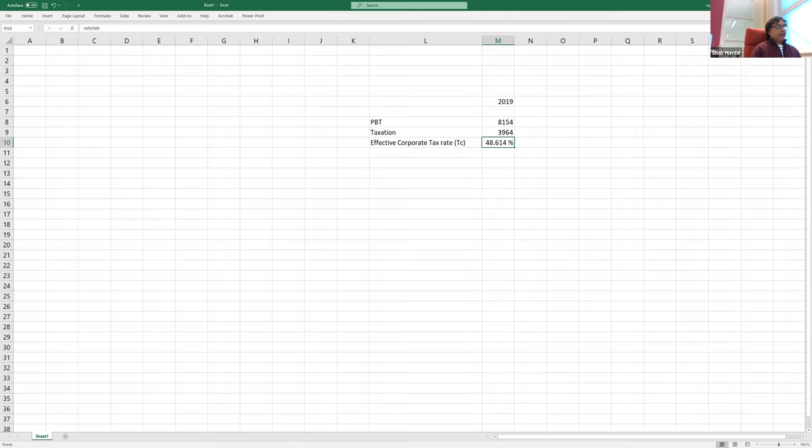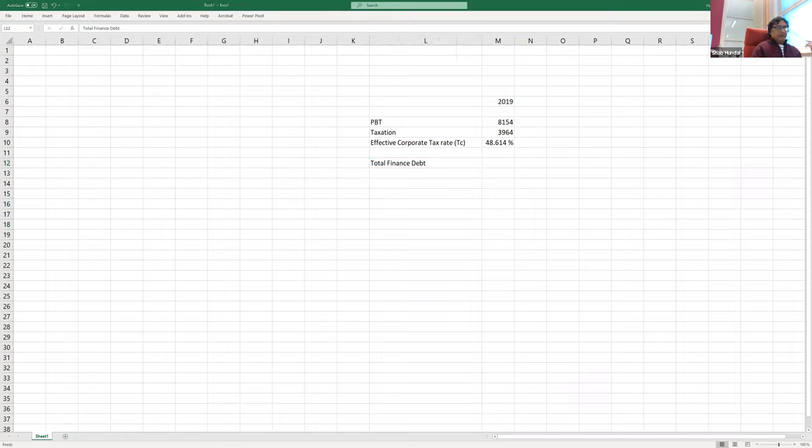Okay. And the same way, I can try for 2019, and then you can find out the total debt. The total debt must be the total finance debt. Again, there are different views among researchers. Some say that only long-term debt should be considered. Others say we need to include both kinds of debt, the current debt and the non-current debt. Some researchers believe that current debt is only to finance your operational requirements, and if you want a long-term investment point of view, then you should only consider the non-current debt. So I give you a leeway for this task, whether you pick the current debt or the non-current debt.